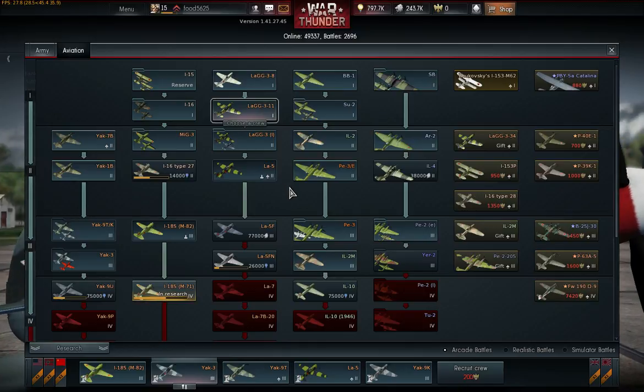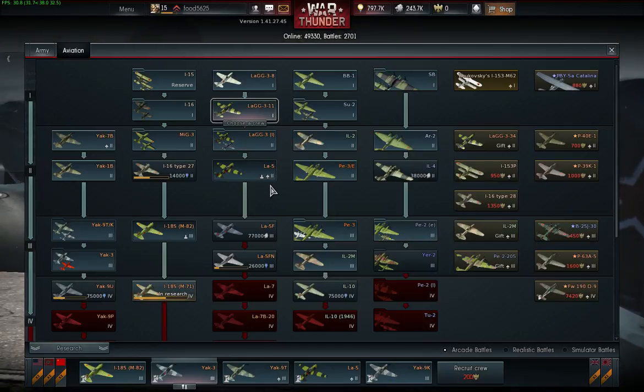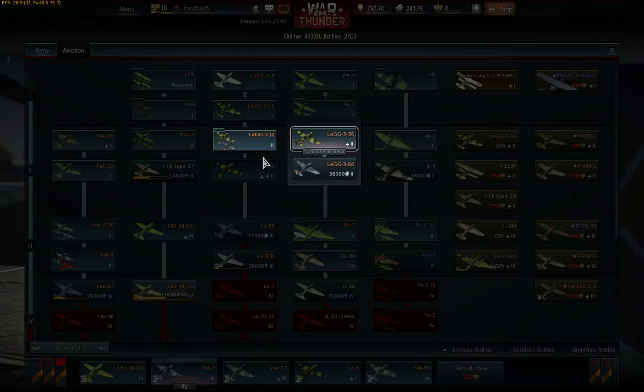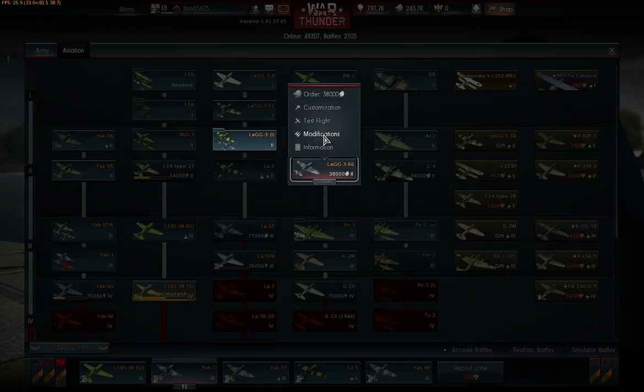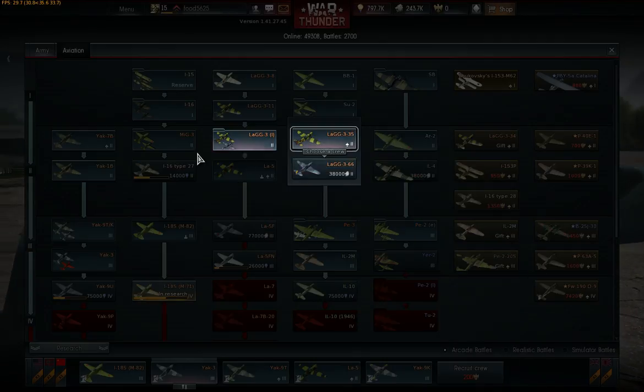The LA-5 is a tier 2 aircraft. The 5 has 2 machine guns and 2 cannons, 20mm cannons. This has 1 cannon, 2 machine guns. I'm not sure what this has, to be honest. I didn't really modify it. 1 cannon, 1 machine gun. Yeah, that's really bad. But okay, moving on.